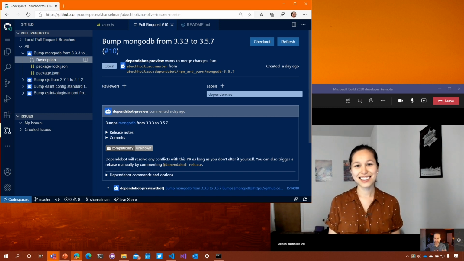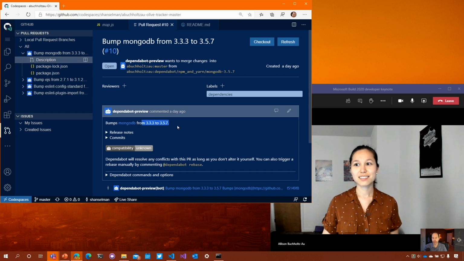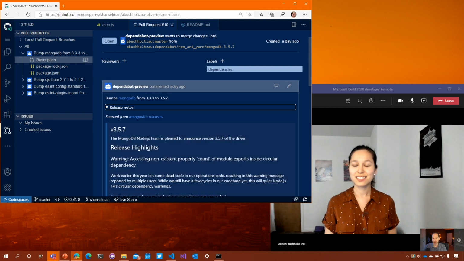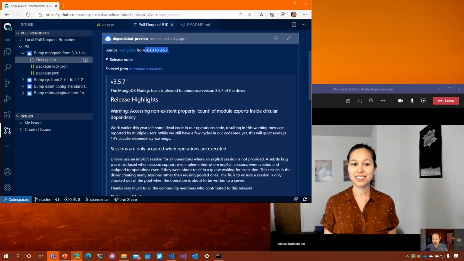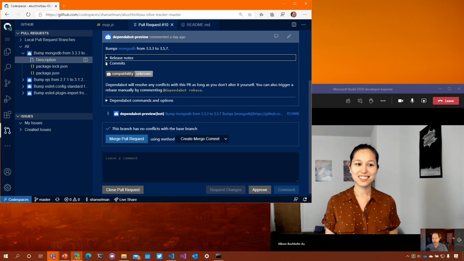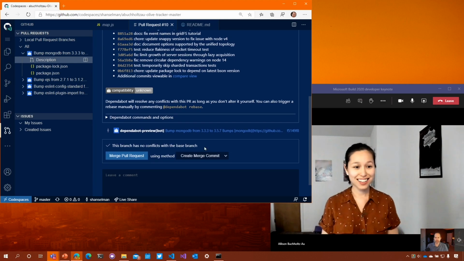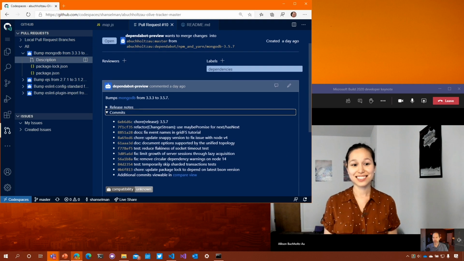To be honest, I put it in there because I know you love it, but I'd love to hear more. Dependabot is like a person that works for you, that watches your dependencies, and it will go and do pull requests. So like here, Dependabot went and noticed that the MongoDB dependency bumped from one version to another. And what I love about it is it will go and pull the release notes out. It'll basically do an inclusive, like I want everything from this version to that version, and it copy-pastes it in. You can even go and see each individual commit between these two versions. And it's lovely. And then you can go and do, and look, I'm doing a merge directly inside of VS Code, inside of Codespaces.